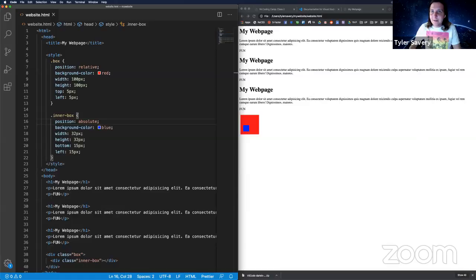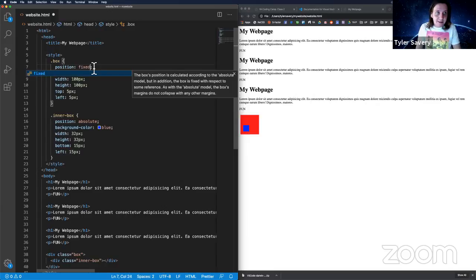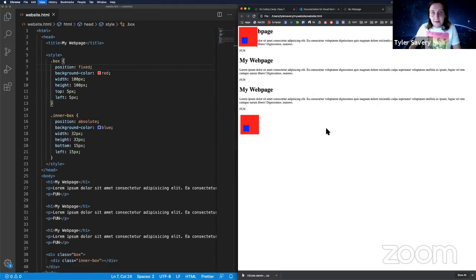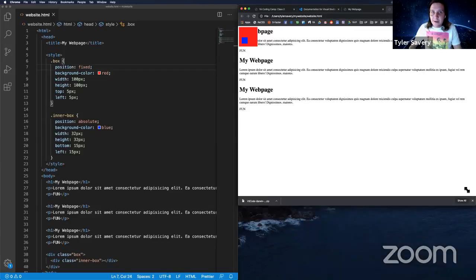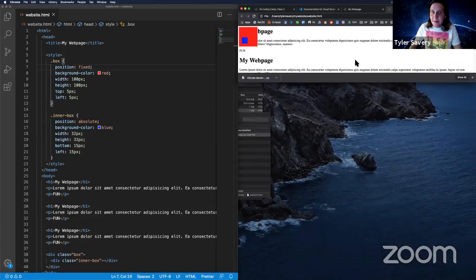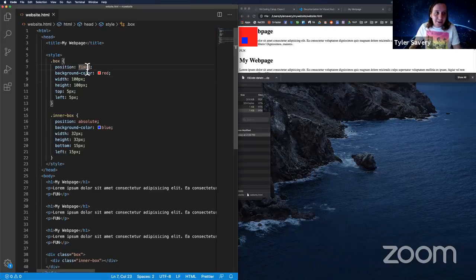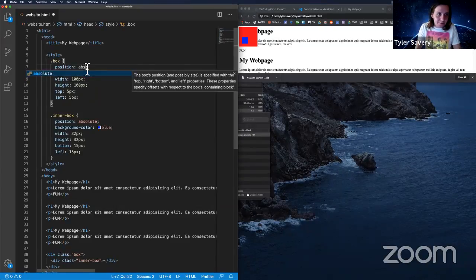So my viewport is this big white rectangle. So if I made box, for instance, instead of position relative, position fixed, it's right there, which seems a lot like absolute, but let me show you the main difference here. I'm going to make my browser small and start scrolling. Oh, it's literally stuck to the browser window. It's not stuck to the page, compared to if I made this absolute.